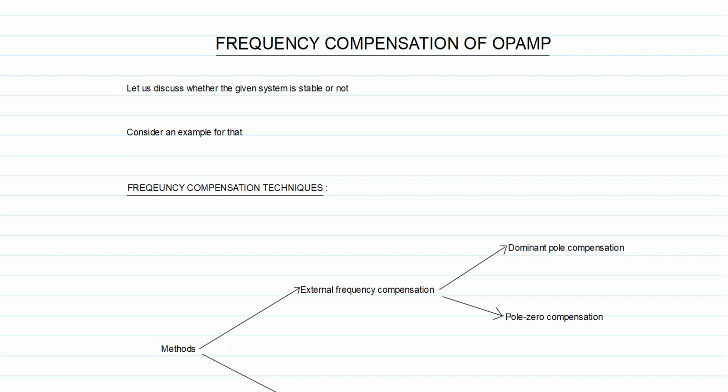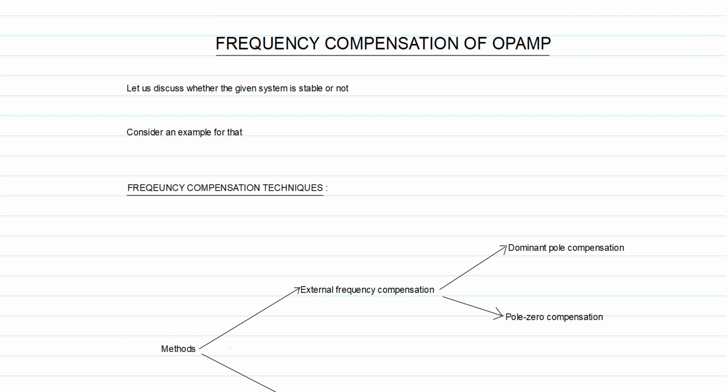Okay, let's move on to the topic: frequency compensation of an op-amp. Many of them are not studying the heading's definition. Why are we learning the heading frequency compensation of an op-amp? What are the uses? What are the disadvantages? Many of them are leaving these out, but it is a blunder, because we have to learn why we are learning it and what the uses are.